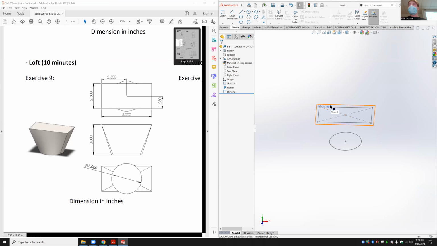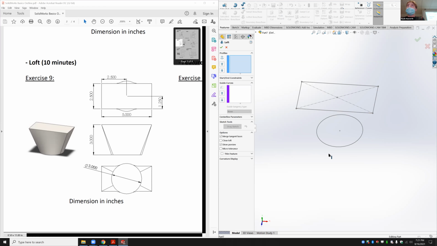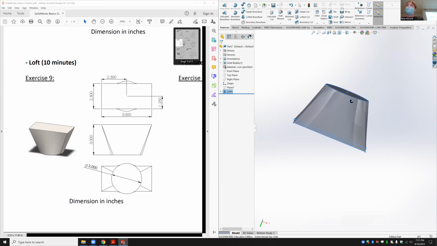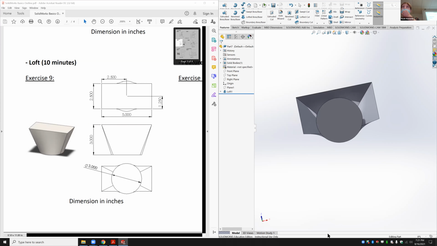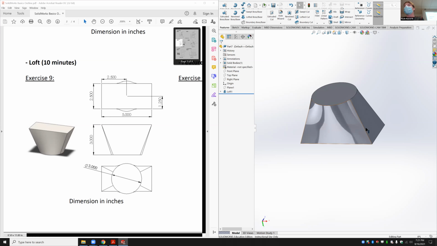If you don't want to look at your plane anymore because you don't really need it, you can hide the plane if you'd like. So you may end up with something looking kind of like this. Once you have this, you can go to features. This is a loft problem, so we'll pick a loft, and select from here to here. That's actually all we need to do to create this body over here. So you can see pretty simply, we can create a more interesting, less simplistic solid.